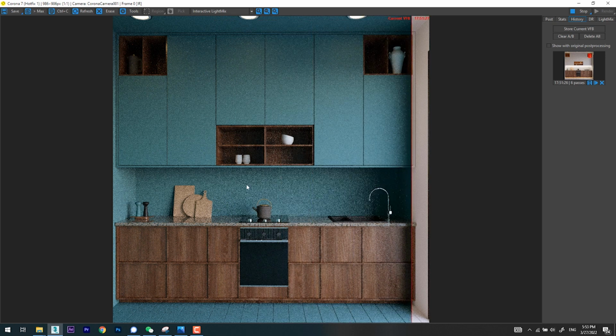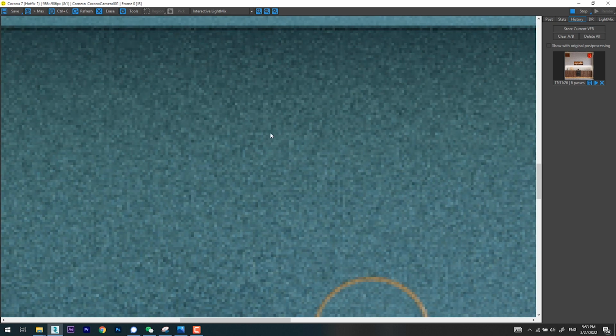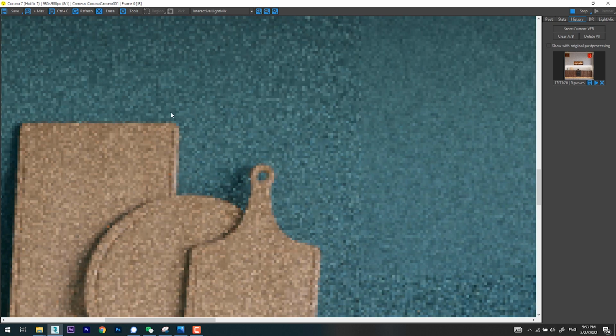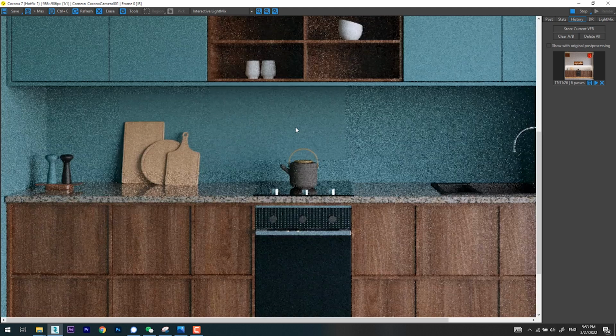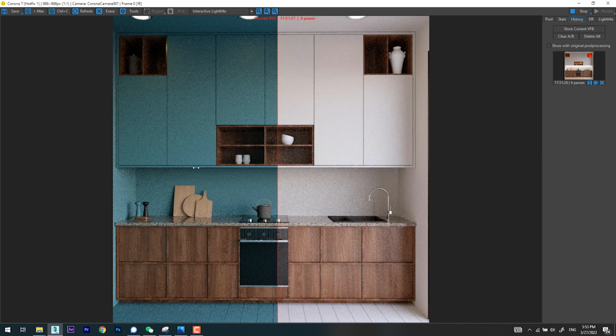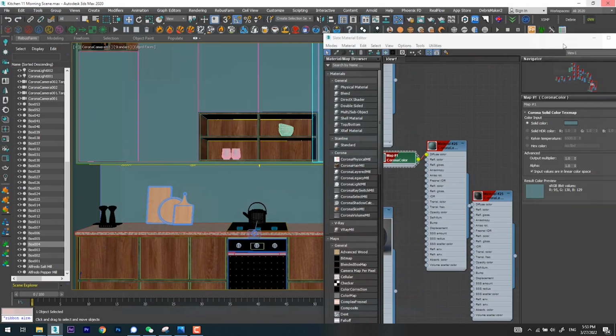You know there's some noise. It's going to be finished once we give it time to render. We give some more time to do calculation. You can see the noise gets removed as soon as we give some passes, so you don't have to worry about the noise. At the end of the day we are going to have a very clean and neat render. This is brilliant, honestly. I'm very impressed. All right, so let's close this one.